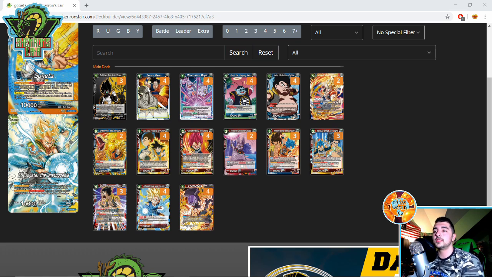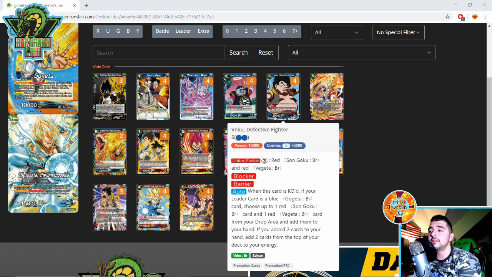Then we have the main guy of the deck, the Veku Defective Fighter. So if you guys don't know what this does, this is the key piece of the deck, so we'll read it real quick. He's a 5-drop, 10k. He does Union Fusion for 3, so typically you're going to tap out on 3 for this guy. You're going to fuse a red Goku and a red Vegeta BR from your hand to the drop area. He's a blocker with Barrier, so your opponent really doesn't have too many ways to out this card.